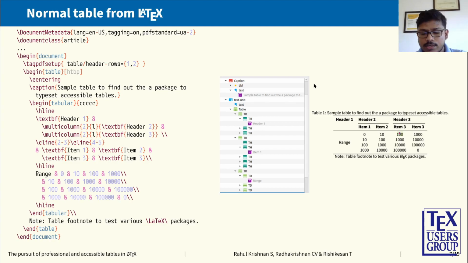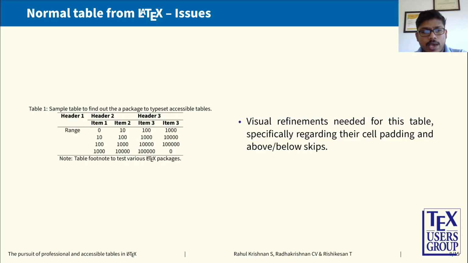Okay, this is a normal table. Now we have to find out the issues. Like I mentioned earlier, there are some spacing issues here, like the above and below the rule, then above and below the cells. When we think about a normal table on a normal typeset page, this is okay, I think. At least some of you may wonder, what's the problem here? There, everything is right. But when we talk about academic publishing in various publishers, this should not be allowed. There should be some space above and below.